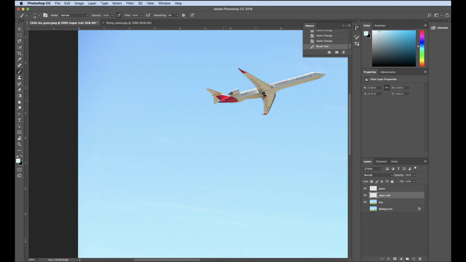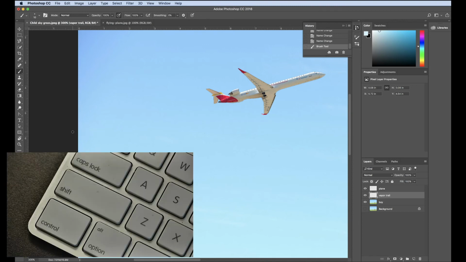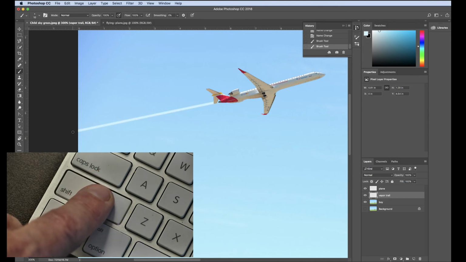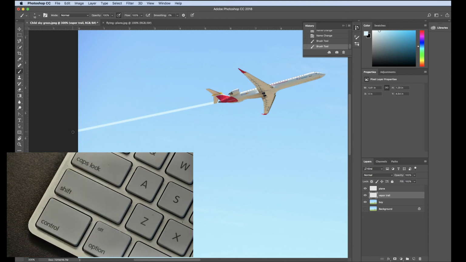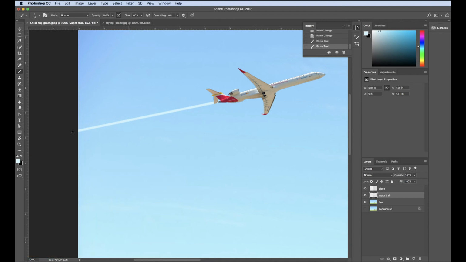I'm going to click once. Now I'm going to come all the way down about here, not holding down. I'm going to hold my Shift key and click again, and you can see it has drawn a straight line. If you're not happy with it, undo it and redo it. I am not happy, it's a little high, but I'm okay with that right now. I'm on my vapor trail layer. I'm going to go up here to my Move tool, just by clicking it, and now press my down arrow key.